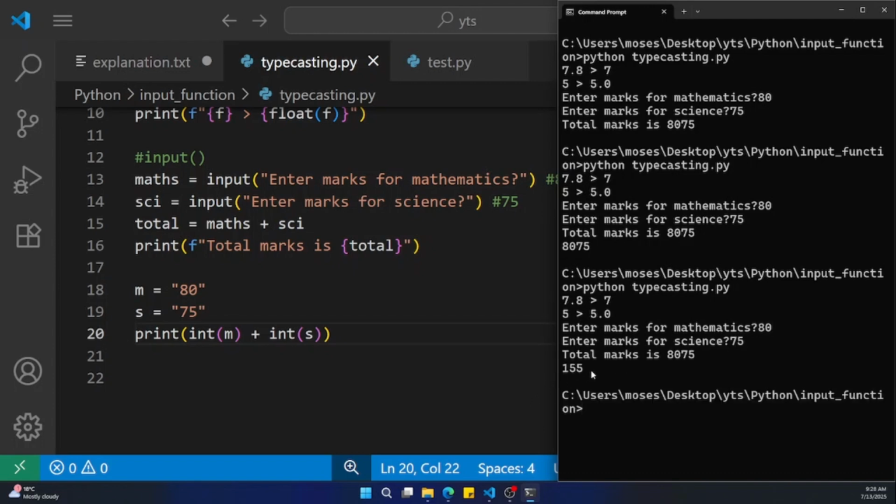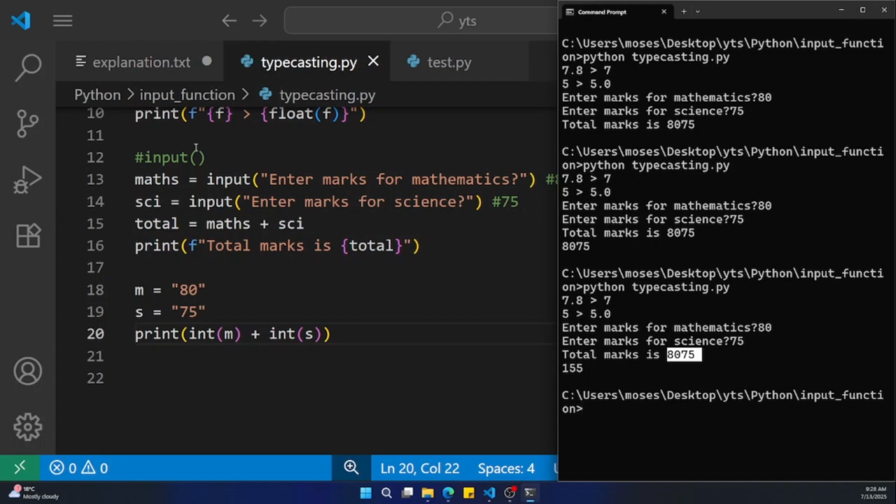You can see mine is giving me the results, which is 155, the second part of the program. But the first one still has the same values. So how do we fix this problem? This is what we call the logical error. The program is running, but the output is not what we expect.